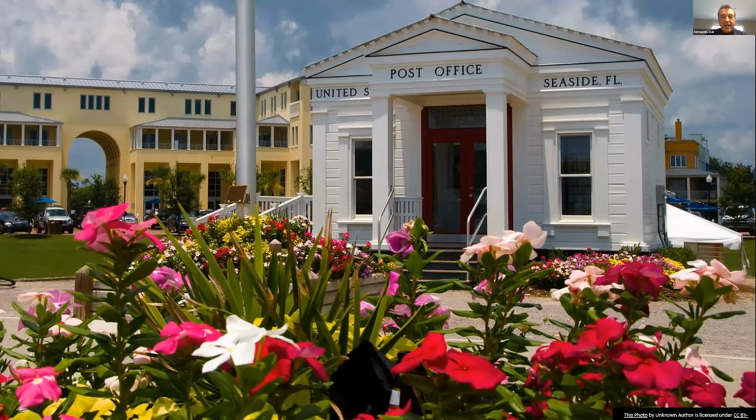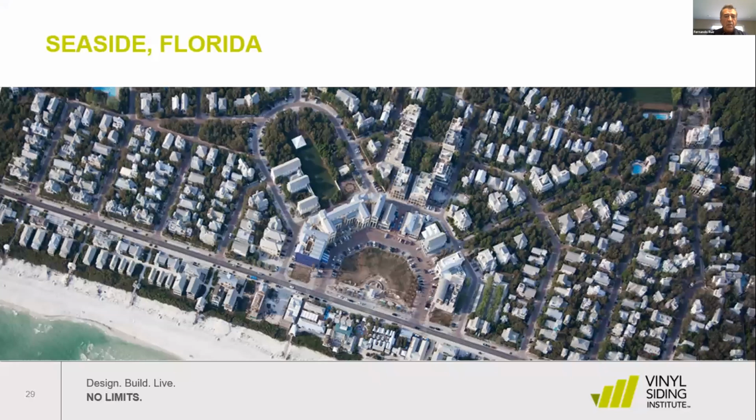And you'll notice even on the next picture how the beachfront overlook is the centerpiece of the community with a public square and a marketplace around it with some light retail. So the housing densities were also higher. It's one of the features of the new urbanist design is higher housing densities, but it wasn't for the usual profit motive of trying to cram in as many homes as possible per acre, but rather so residents could live within easy walking distance of the stores, the post office, and the beach.